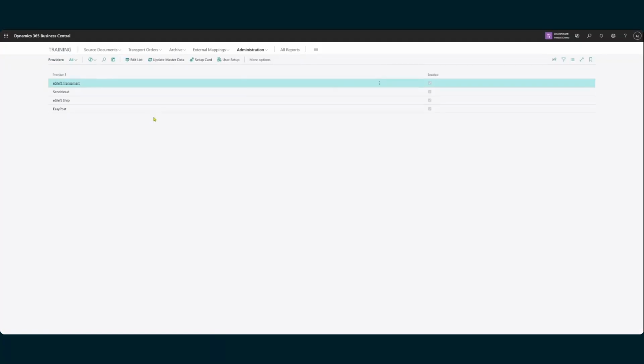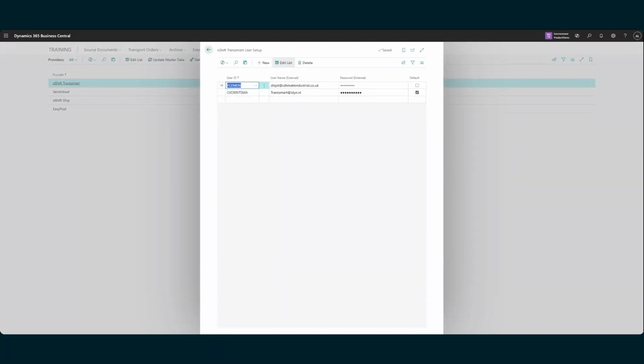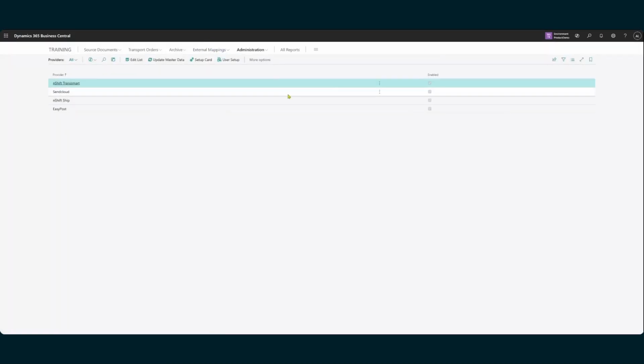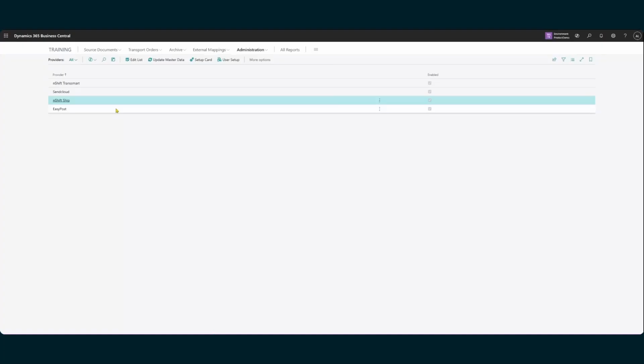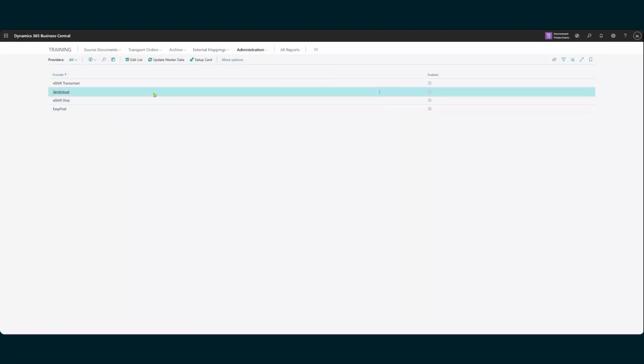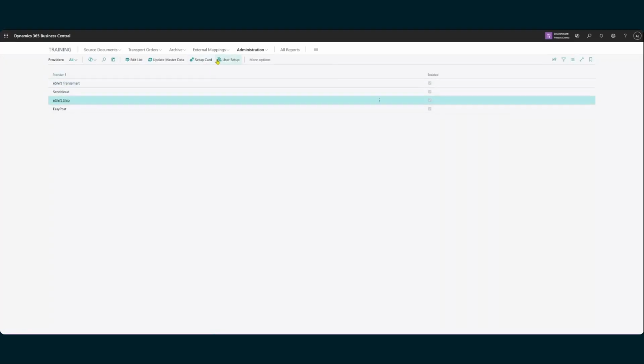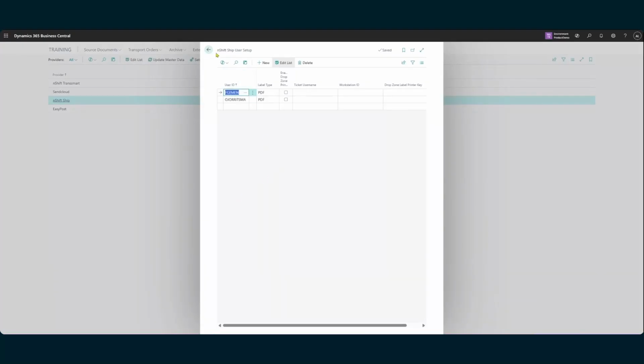Just still one thing important to show you is this one, user setup. That's where you can set up additional users for packing stations and so on, or if you have additional users in your portal, you can do a setup over there. And that's for Ansible Transmart and Ship for Easy Post. In Central, you don't have the possibility to do that. And this is also related to printing, also for the Ansible Ship environment.